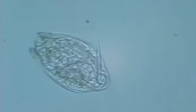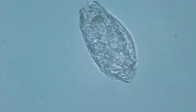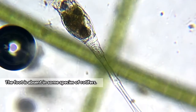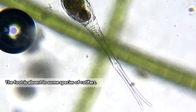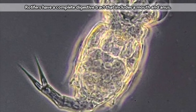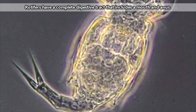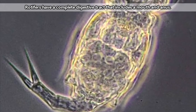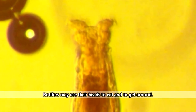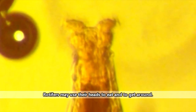Though there are differences between these groups, as a whole, rotifers can be broken down into a general body shape. Rotifers have a foot, which they use to move around or attach themselves to surfaces. This sometimes looks like a tail. They also have a trunk in which most of their internal organs are located and which is where digestion occurs. Lastly, they have a head, which in many species is one of their most iconic features.